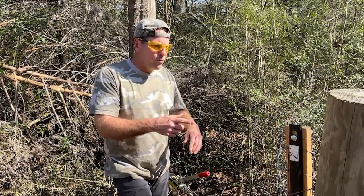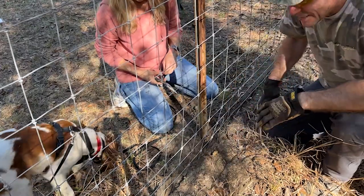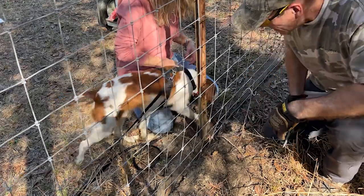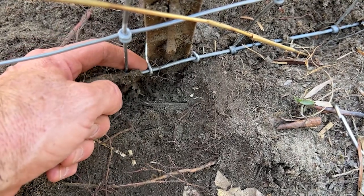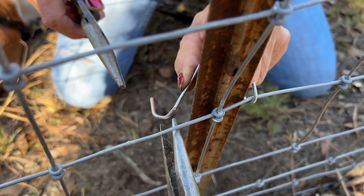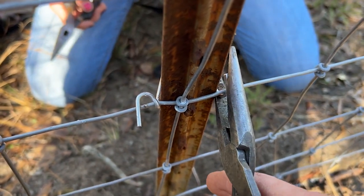The clips that we have — they hold the wire to the T-post — they're not the right size. So instead of it being an easy process, it takes two people, one on each side of the fence. Normally, we put up the fence wire and stretch it, and then Deb can come along and put the T-post clips on. This wire was staying out this way, and I had to push it up against the T-post, and then Deb was trying to feed me the wire through here. We got it, but it was a fight. I take and grab and get it tight, and then I pull it around, she does that, and then I finish it and close this one on this side. Deb said: it's just ridiculous — I can't believe the clips have been this difficult on this fence.